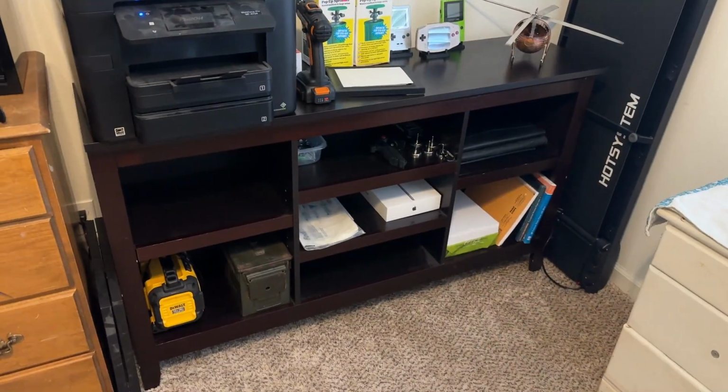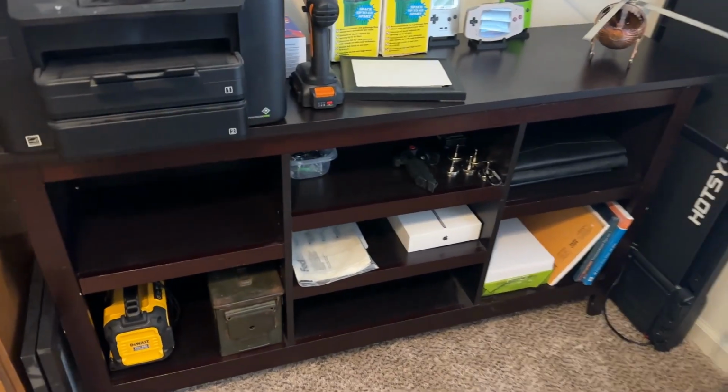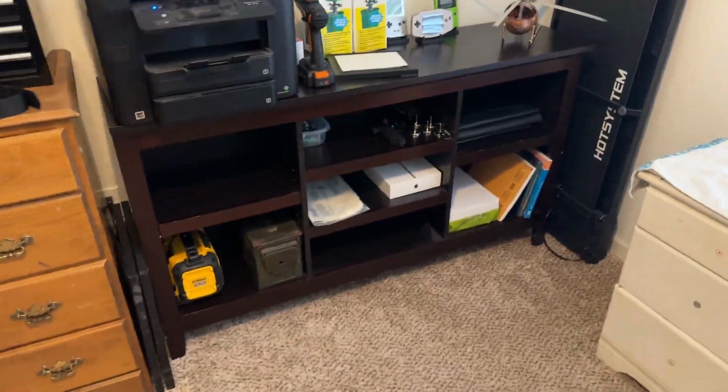And finally, somebody threw away this really nice shelf. It was just dusty, so I cleaned it off, and I've got it up here in my office now.